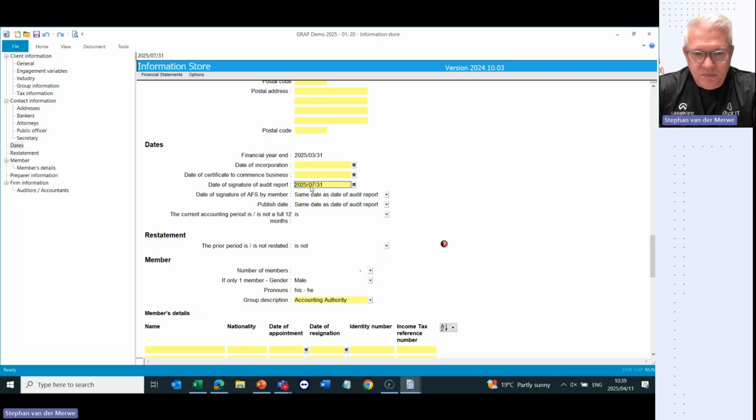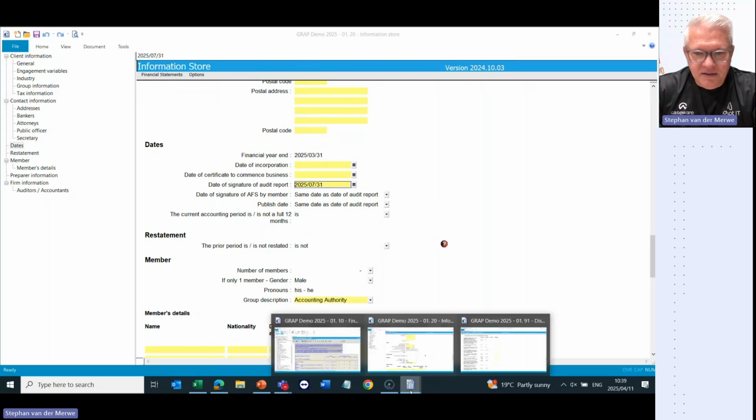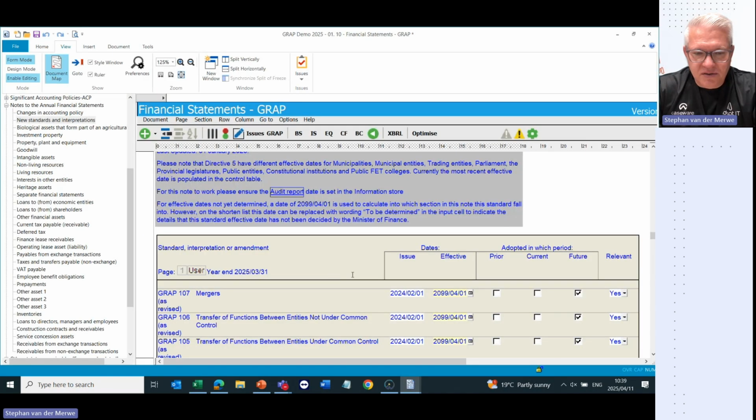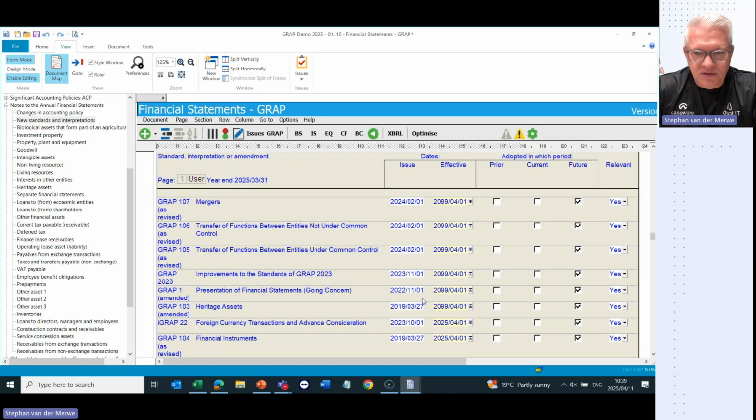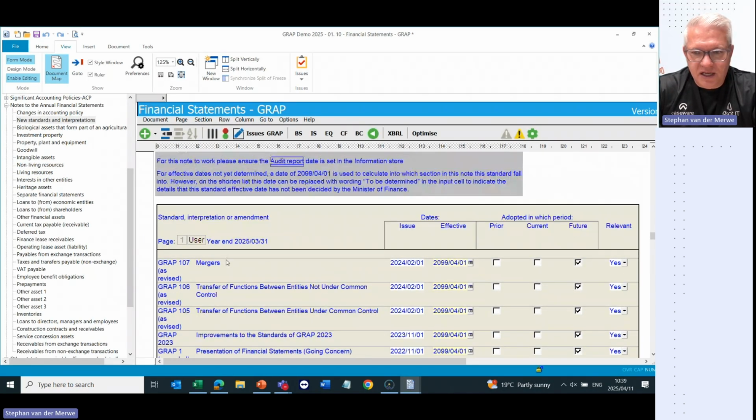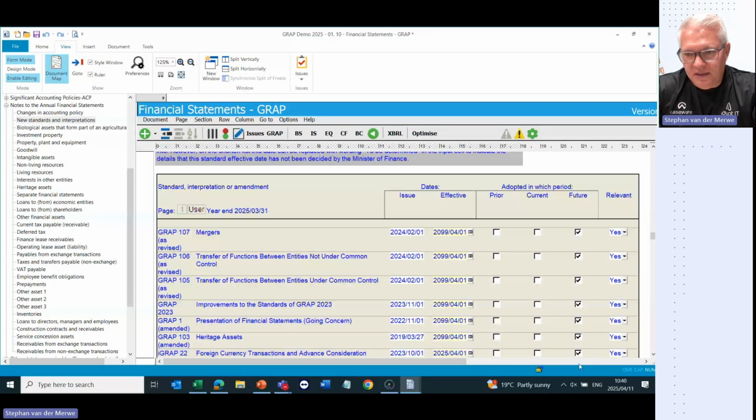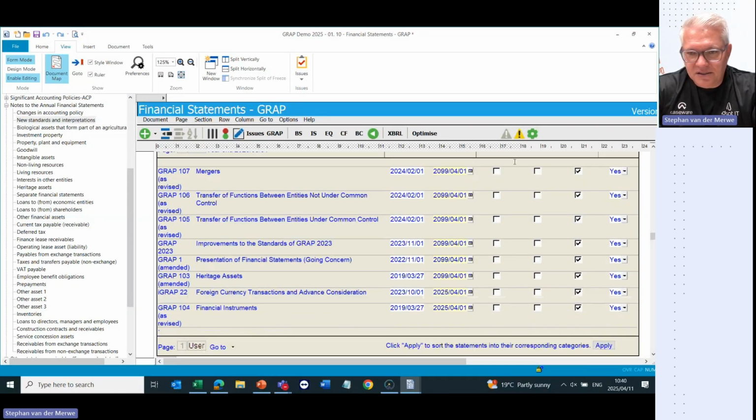If you don't complete this cell here in the info store, then here on the control table there would not be any tick marks, because the calculation doesn't know what date all the calculations need to work from.